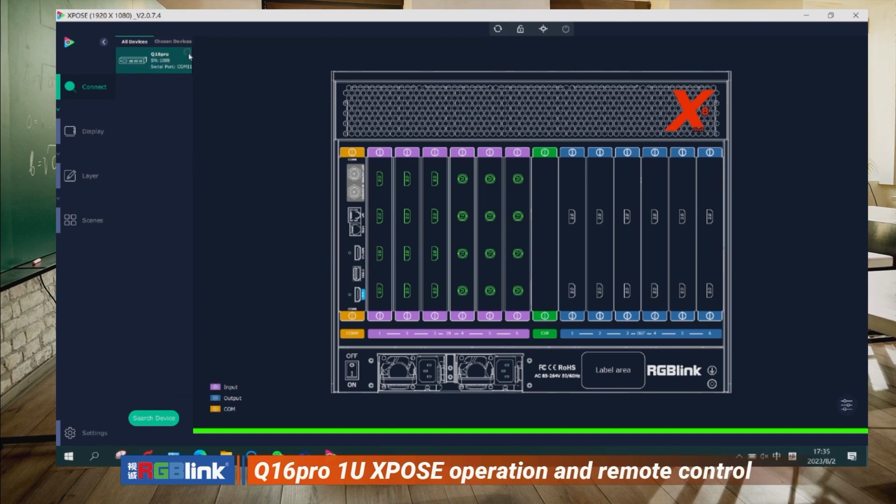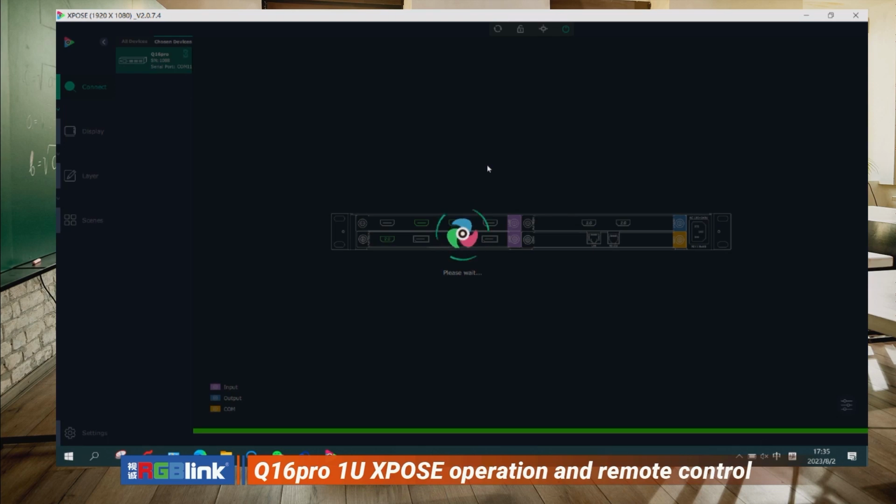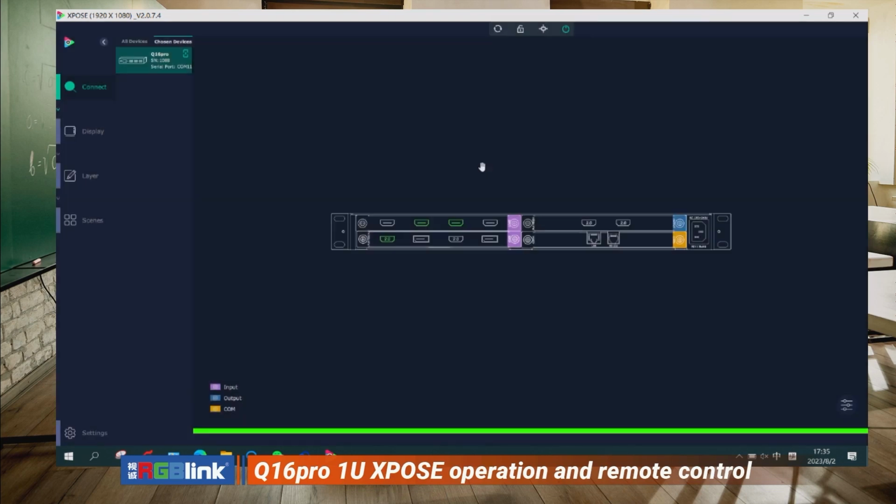Click this circle. Click the chosen device. Click on the box. The interface LED has access to the input signal 10 screen, but the output interface doesn't.